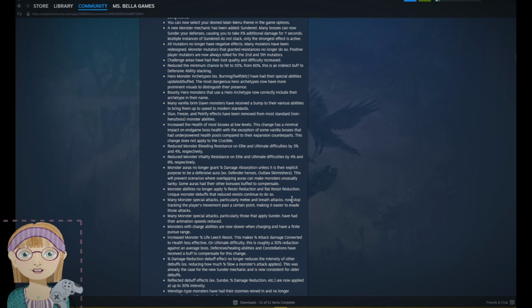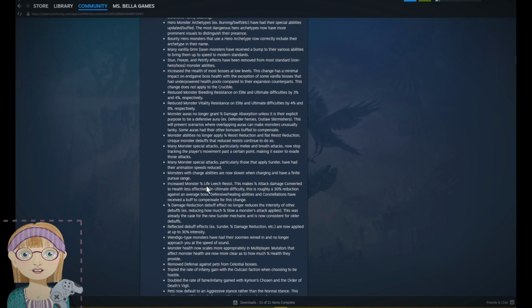Many monster special attacks, particularly those that apply Sunder, have had their animation speeds reduced. Monsters with charge abilities are now slower when charging and have a finite pursue range. Okay, that one I like because I know of a few monsters that were super fast and just followed forever.